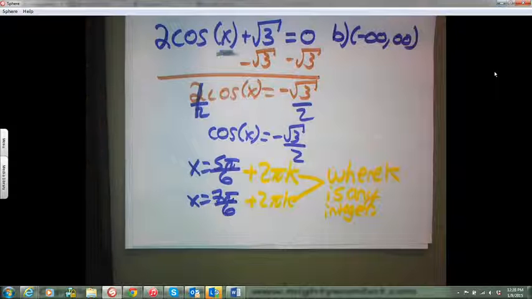So what does this mean? Well, it means the following. We know that one of the solutions is 5 pi over 6. We know that another solution is 17 pi over 6. We got that in the previous problem. There'll be another solution if you add 2 pi again. There'll be another solution if you add 2 pi after that, and add 2 pi after that, and add 2 pi after that. You can keep adding 2 pi, and you'll keep getting more and more solutions. In fact, we want to keep adding 2 pi infinite times.